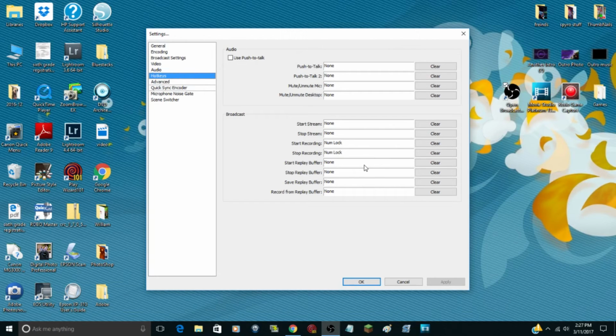If you use num lock, the best part is when you click num lock for the start recording, while you're recording, the num lock light is going to be on. You know how Caps Lock has that little light that lights up on your computer? When you click num lock, it also has a light. So I like having that on, so I know I'm recording when that light is on. It's kind of like those You're Live things in talk show booths, so that's kind of cool. I would suggest num lock, but you can use anything you want. F1 is usually a good one. You're just going to really want to use keys that you're never going to use. That's why I chose num lock, because I never use it, and it seems to work out pretty well.